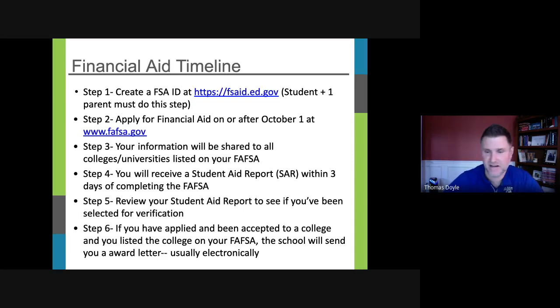So in previous years, and we all know the budget constraints with the state of Illinois, they're not going to tell us when they cut that off. Some years is earlier than others. So we just suggest doing it as soon as possible, especially with FAFSA using 2 years prior information. So if you filed taxes in 2019, you just link it from the IRS data retrieval tool and you're good to go.